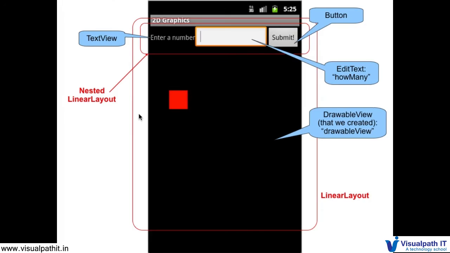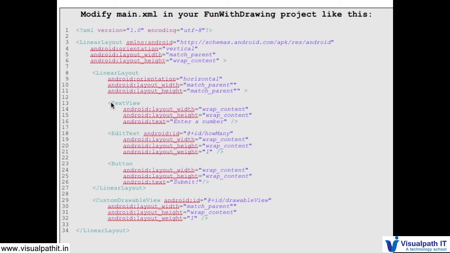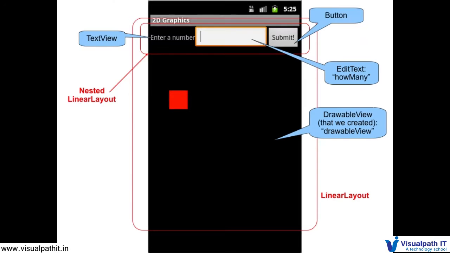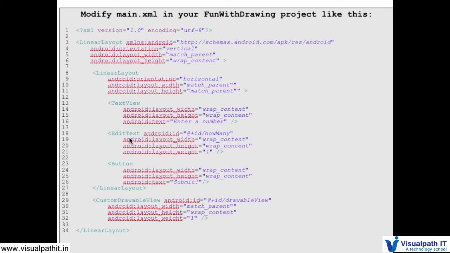These views are arranged horizontally and these views are arranged vertically. That is what we have mentioned in the orientation. The parent view is vertical. This parent linear layout is vertical, and the child linear layout is horizontal.